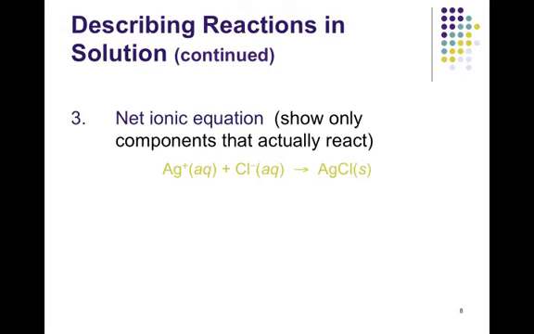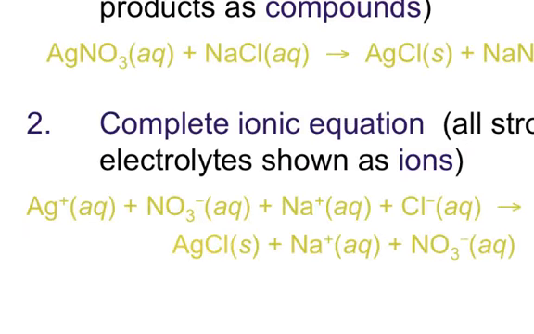In other words, what is left over in the equation. So let's go back real quick. All right, so this is your job. I want you to identify the things that are exactly the same on the left and the right. What are the things that don't change? This guy right here, cross him out. Nitrate, good. Do you see anything else that doesn't change? Sodium on the left and sodium on the right. Good call.